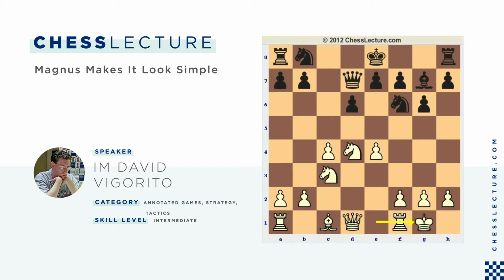So nowadays, players with white generally try to avoid this. One way is to play h3, which was used by Adams a bit. This will allow for bishop e3 without knight g4 coming, but it's probably not so dangerous. And here, Carlsen just plays f3 immediately. So now black can castle, and then if white castles, we have rook c8 again.